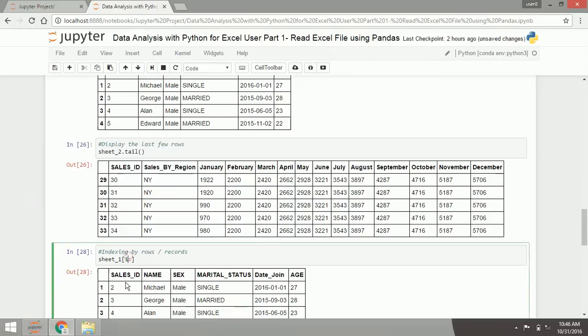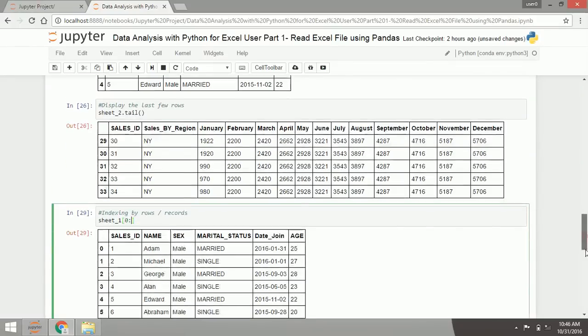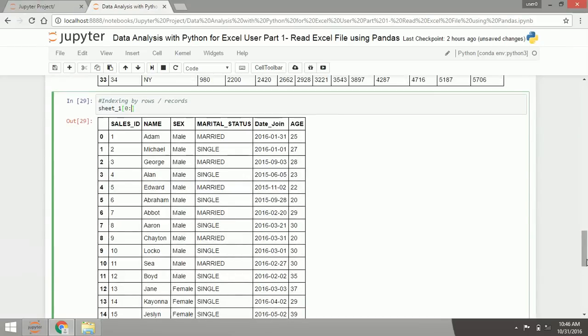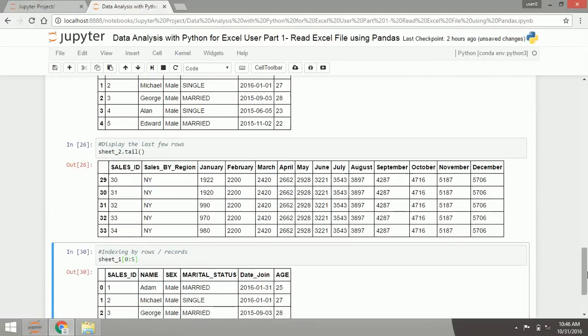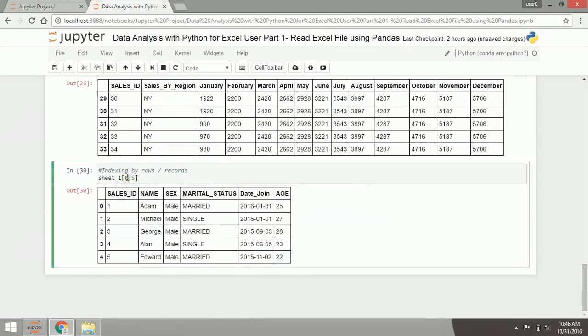If you put 1, it will start with the second row. The first row will be 0 here, and let's display the first 5 rows. Okay, 0 means start and 5 means stop.